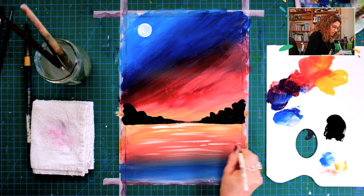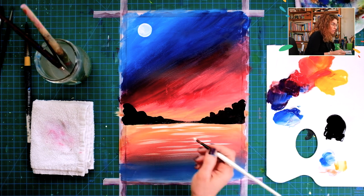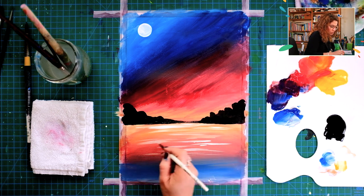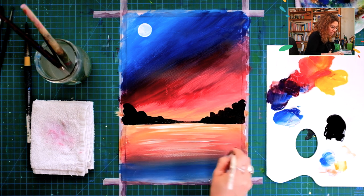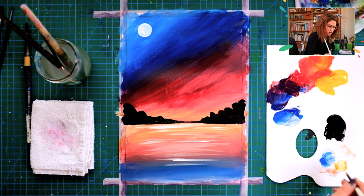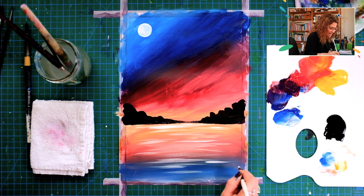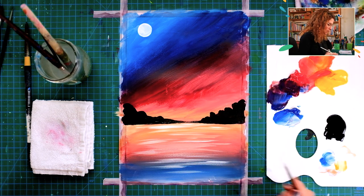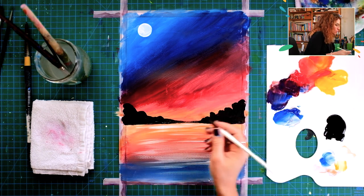I forgot to mention the paper type — this is also really important. If you're not using a canvas, use paper that is at least 300 GSM. If you use something below that with thick acrylic paint, your paper will wobble and make weird waves you can't manage. I highly advise a 300 GSM or higher pigment paper. If you found 250, that's also fine, but don't go below that — otherwise the paper will be completely destroyed by the pigment and all your effort will be lost in the wobbles.